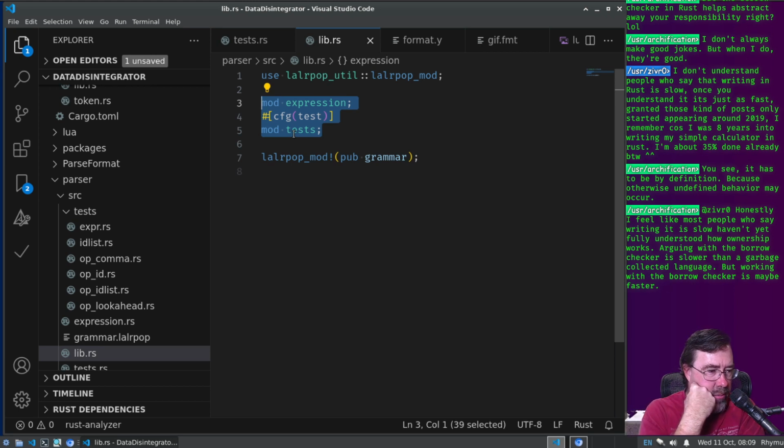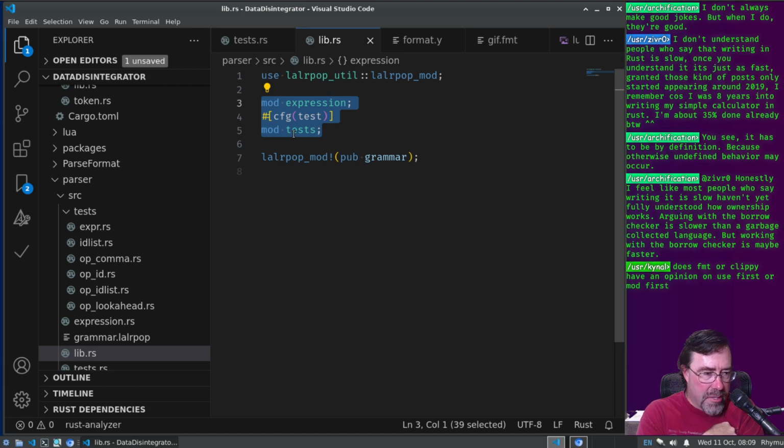Yeah, undefined behavior could occur, and that would be terrible with a joke, with a good joke. Honestly, I feel like most people say writing it is slow, haven't yet fully understood how ownership works. Yeah, I agree with that. I think part of the problem is that in the learning material for Rust, they don't emphasize ownership enough. And the concept of ownership in Rust is essential to understand, and it's different from other languages. I could argue that in languages like C and C++, the compiler has no notion of ownership other than if it is a local variable.